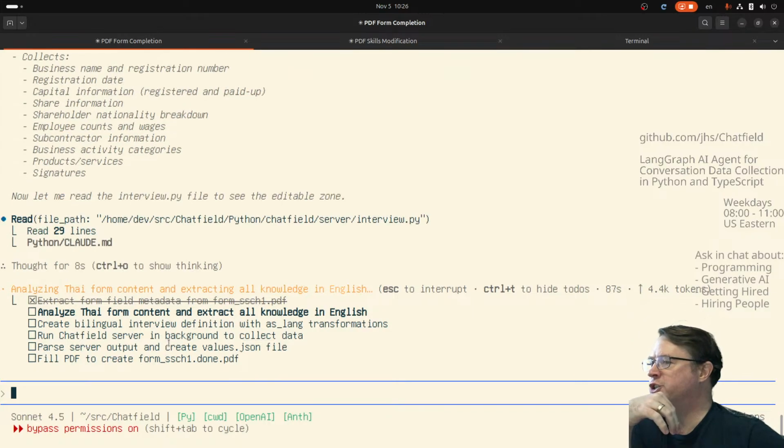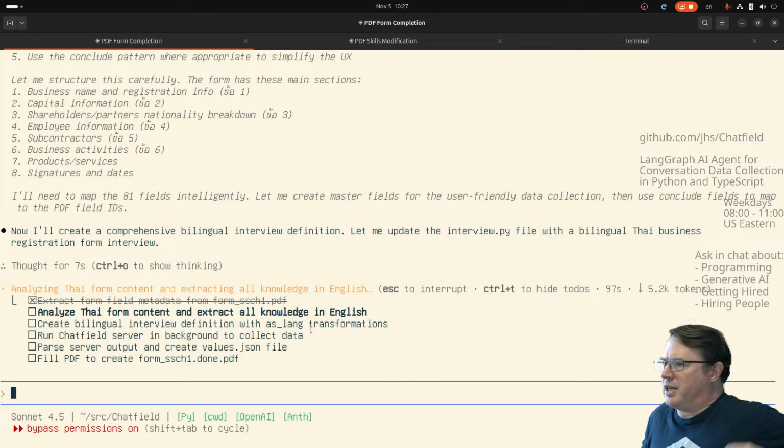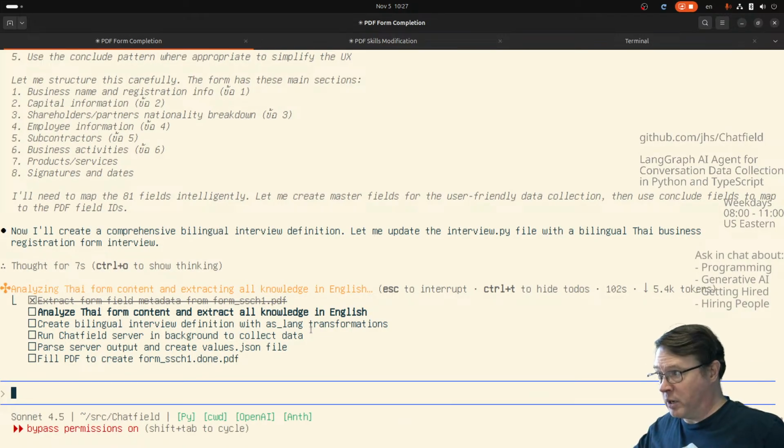Bilingual interview definition. This is an example of where Claude Code, what I've been saying is, can it connect across more gaps? Here's an example where I'm just saying, for bilingual, at the moment, I'm just telling it, hey, you prompt everything in there.